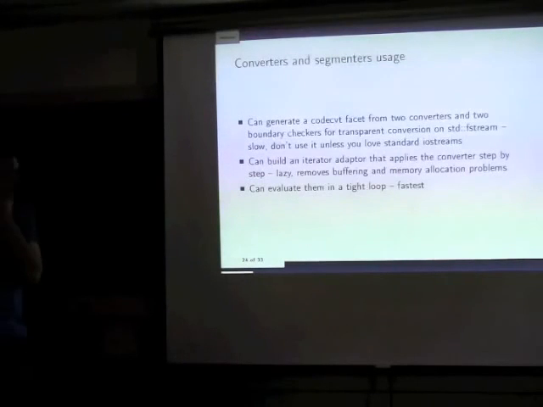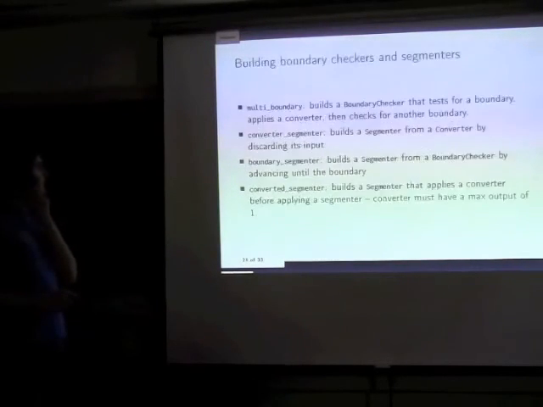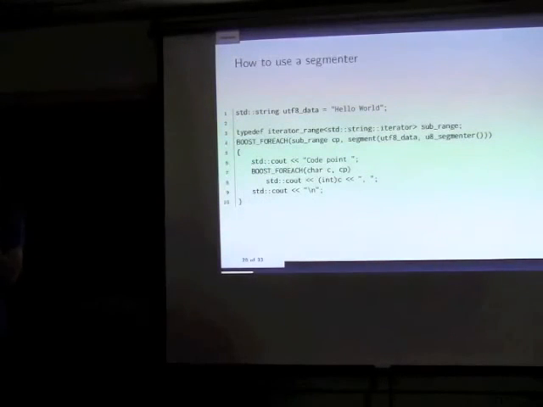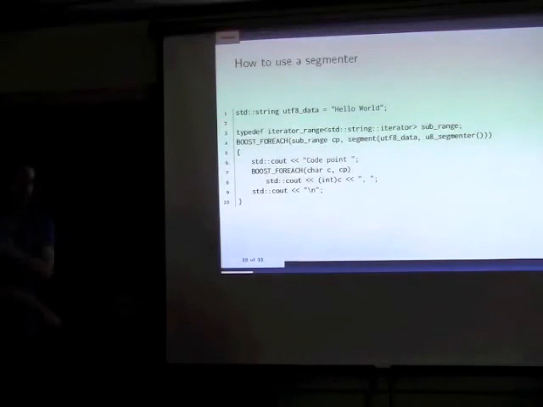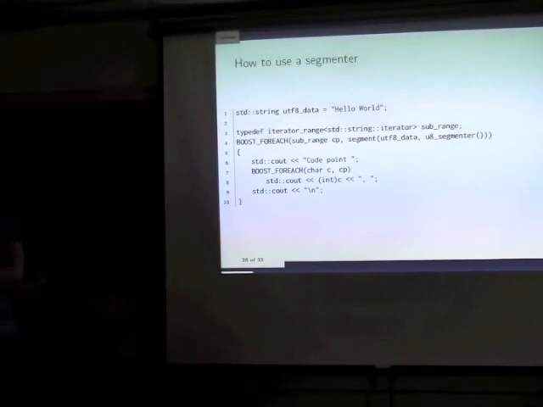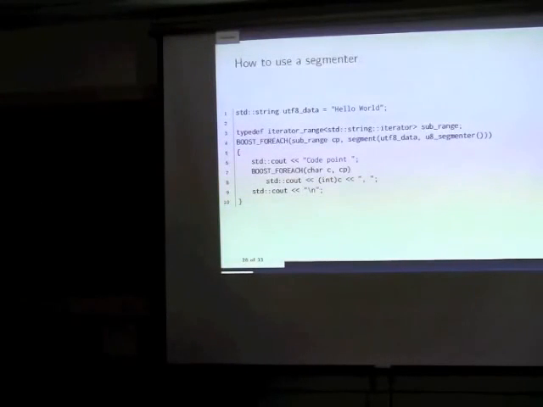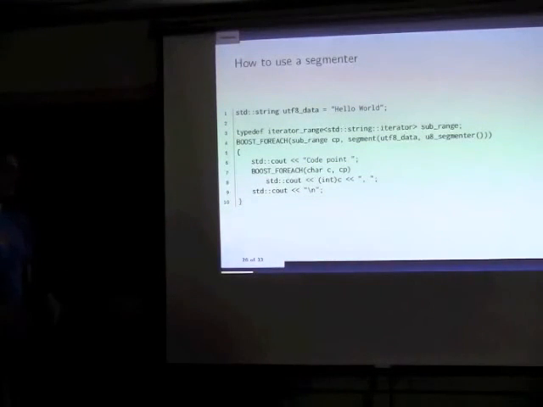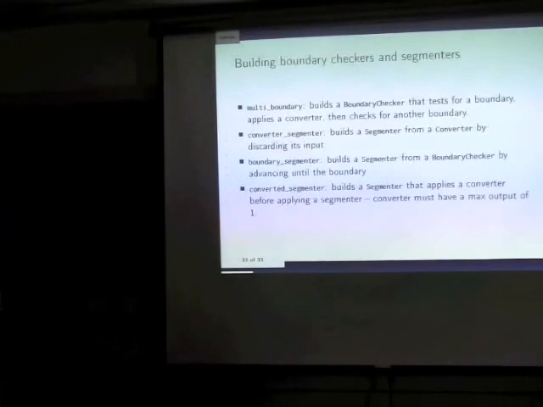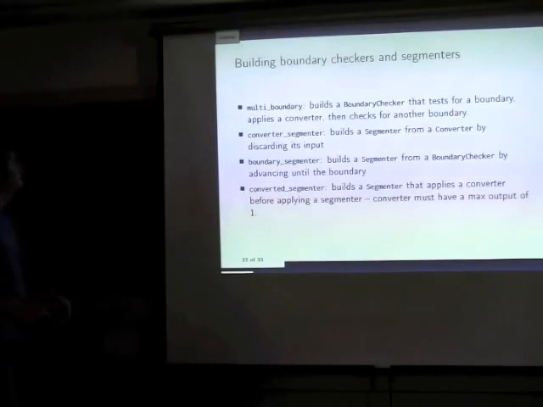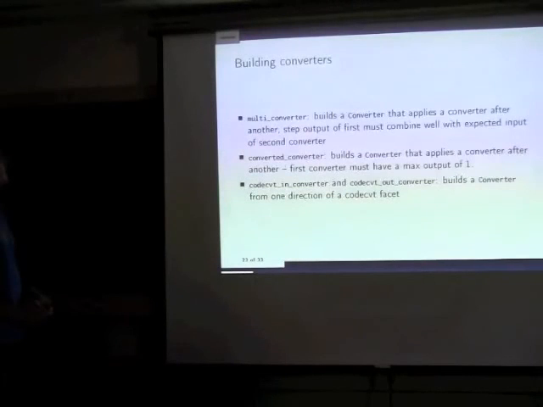First, I want to say something about the segmentation. Maybe I'll go back here. Recently, a new library has been accepted to Boost. It's called Boost Locale. The way it does segmentation is that instead of returning a subrange, it's going to return you a new std::string. So every time you iterate through a particular substring, you're going to have to copy the data. In everything I did, I was careful to not do any copy or any memory allocation that was not needed.